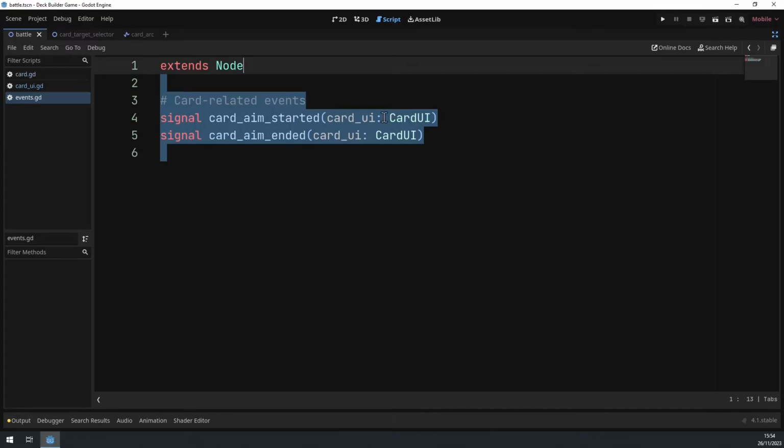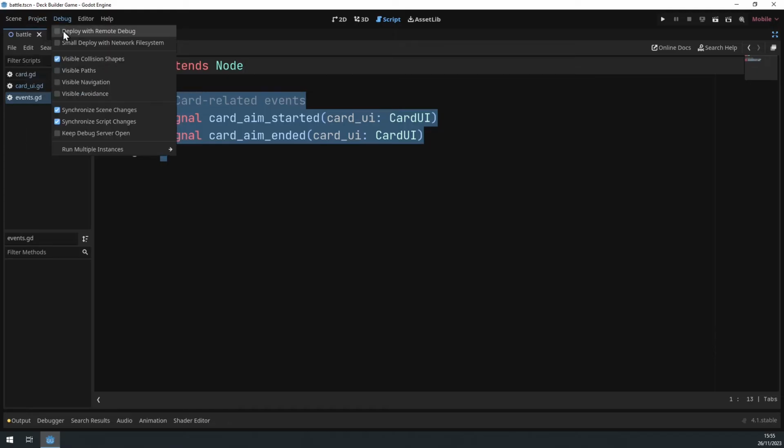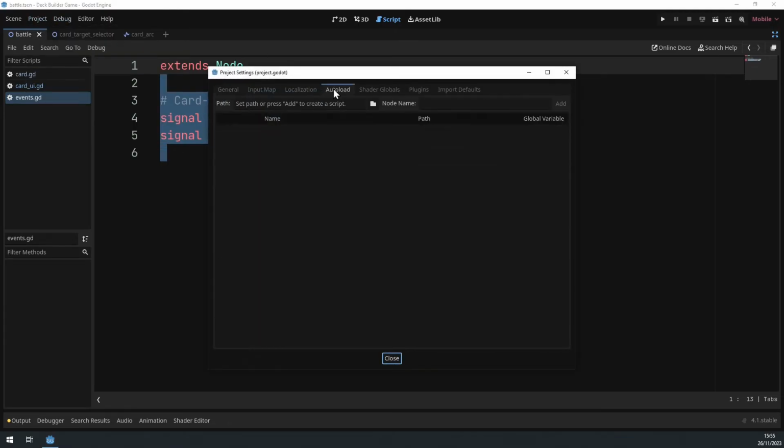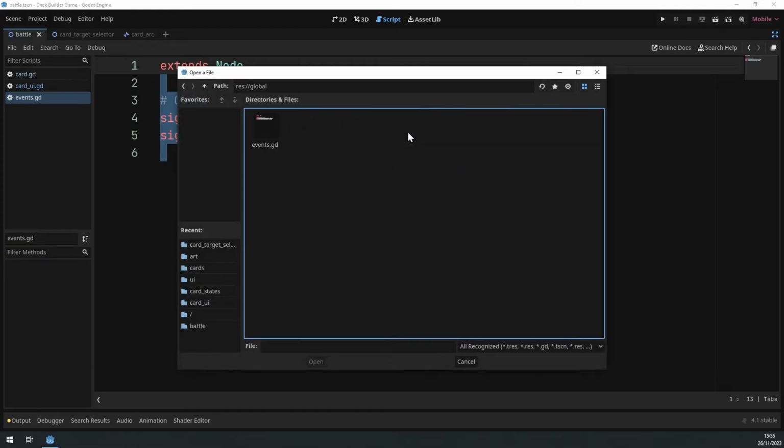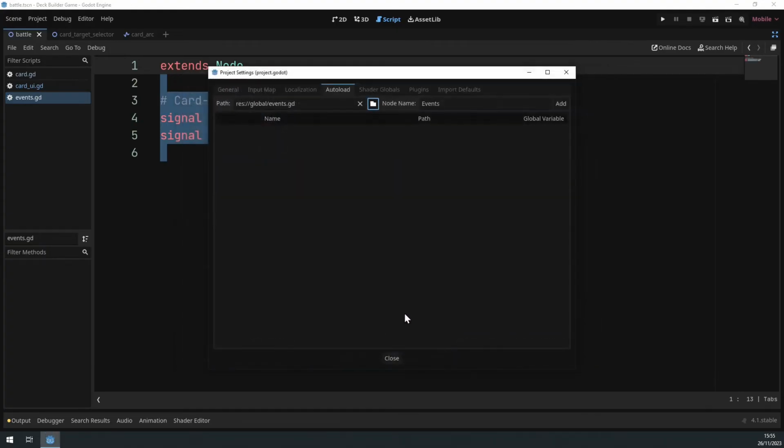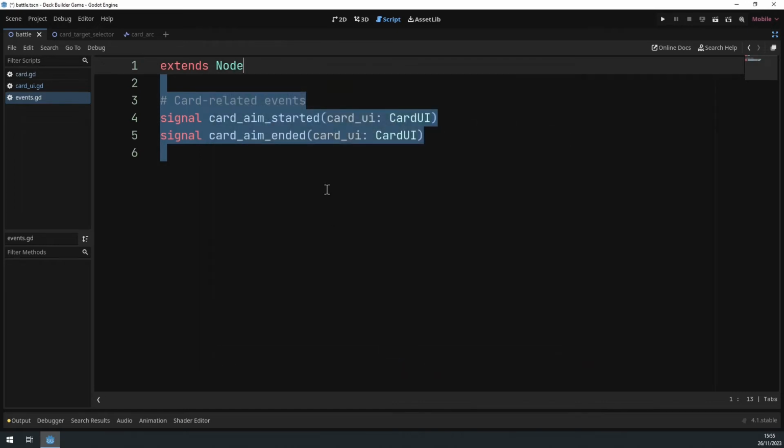And don't forget to register it as an auto load in Godot. So to do this, we need to go to project settings, auto load, and click on this folder icon. Go to global, events, open the script. We'll have a node name, a class name attached to this. Events is perfectly fine. Click on add and make sure that the enable checkbox is on. And we can close the project settings. And that's really all there is to creating an event bus.